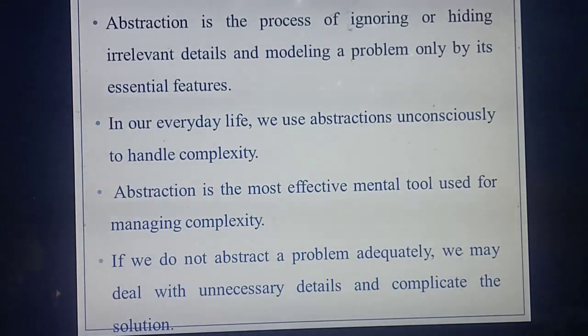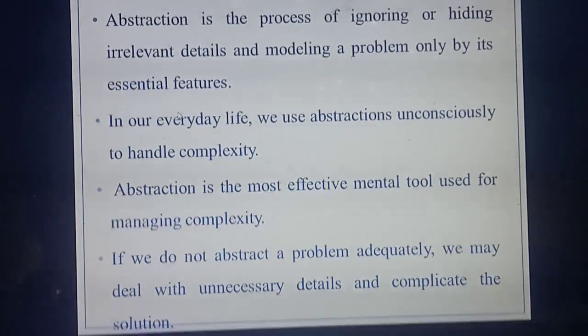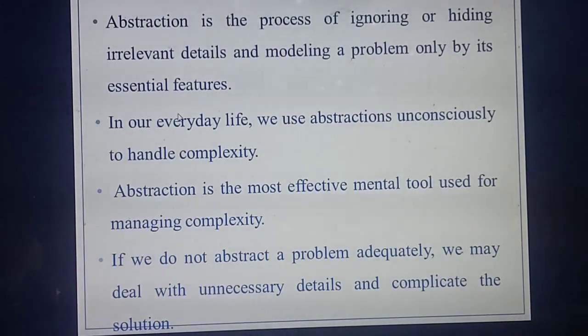See, abstraction is the process of ignoring or hiding irrelevant details and describing a problem by its essential features. That is called what? Abstraction. If you are going to solve problems, a lot of problems are there, and some students know how to solve them in a very shortcut manner, some students don't. The problem is the same, but based on your thinking you can solve it in a short or elaborated manner. In the same way, abstraction means you need to give the details as briefly as you can.